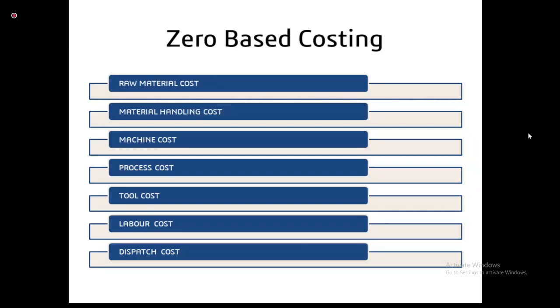So first of all, I need to understand how many processes are going to get involved in the product. Based on the processes, I can understand how many expenses are involved in the manufacturing. So to achieve the accuracy of the component cost, and the accuracy of the product cost, it is very important for a mechanical engineer to understand which operations are going to take place on the component.